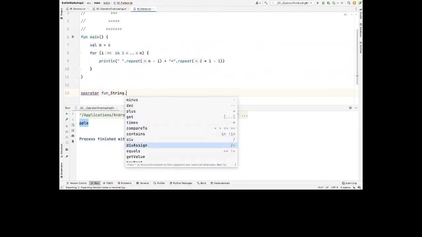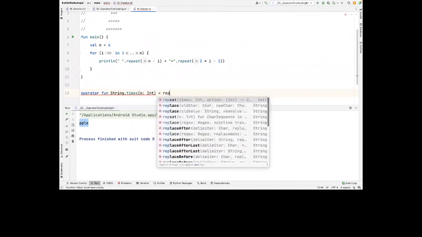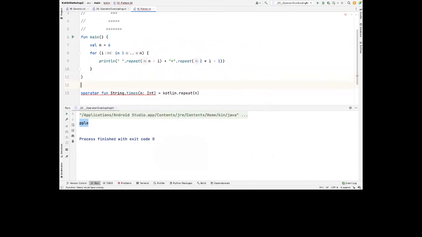You can see there are a lot of operators here, so which one do you want to overload? It's this times operator, String dot times and Int. And what this should do is just call the original function that we had, repeat it n times. Same function that we're calling here.